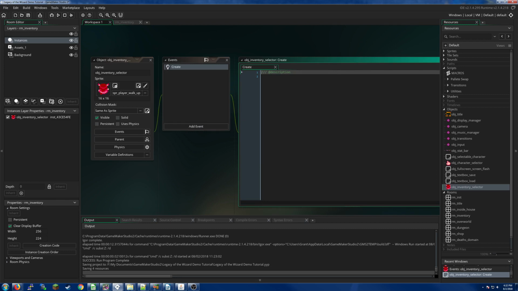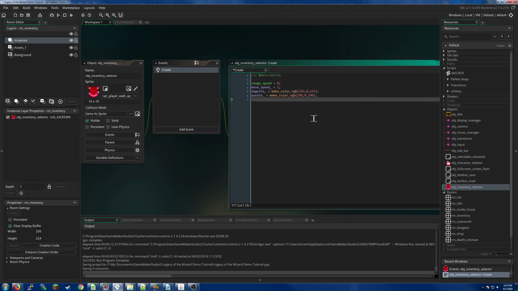Let's add a create event, and we are going to want to start off with an image speed of 0, but we will be increasing it over time when we move the character around. We have a couple of special colors that we're going to be using for inventory information.